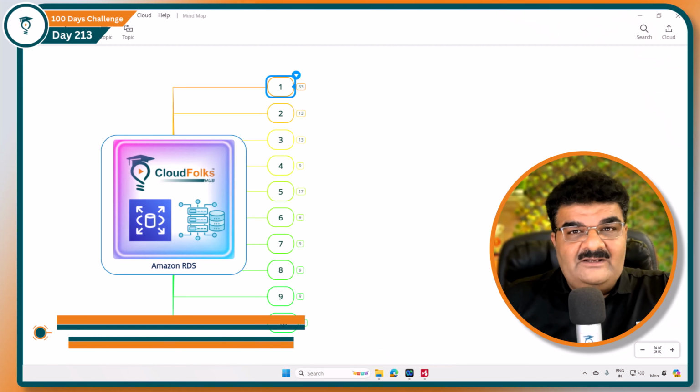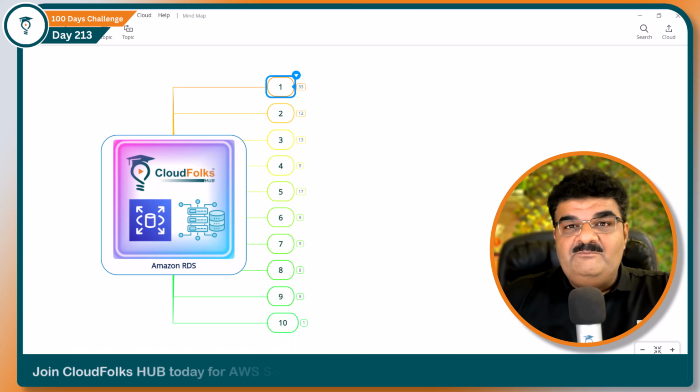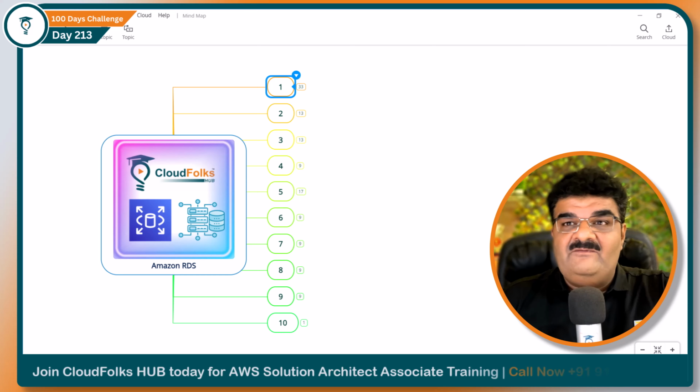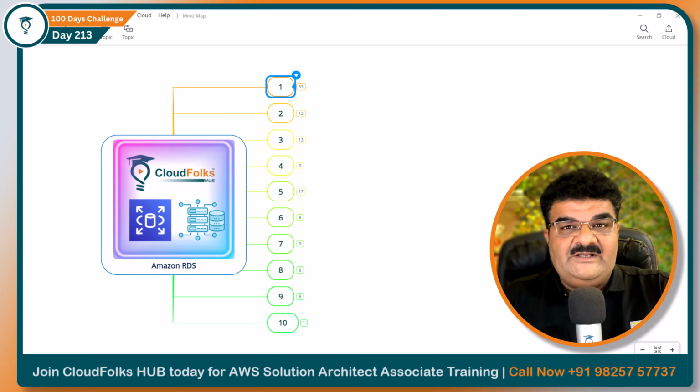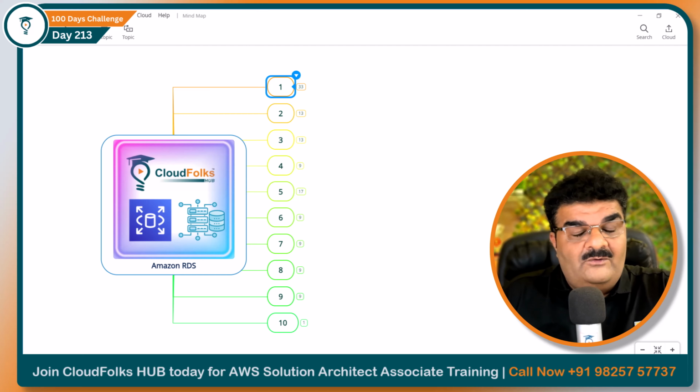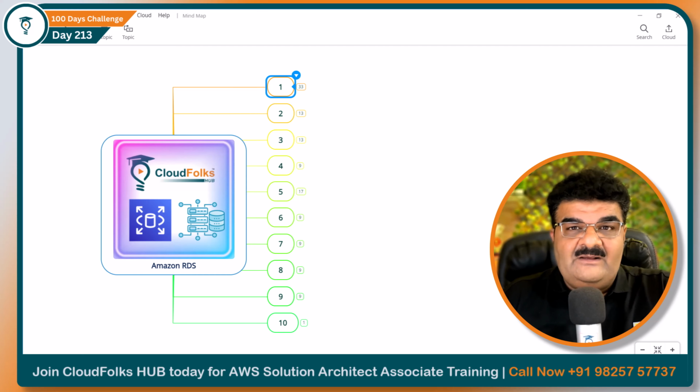As you know, we always start each and every new service from zero. Why am I doing this? Because I know that people coming to learn AWS come from different fields. Let's say you are coming from the networking field, it would be difficult for you to understand the concept of database. You may not be aware of what a database is and how it actually works.